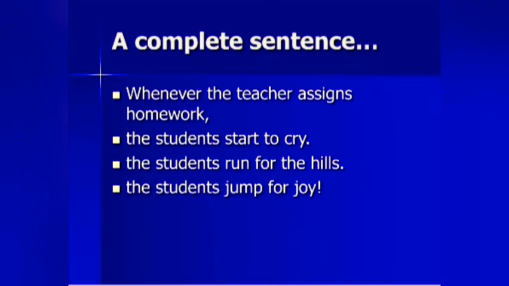Now whenever the teacher assigns homework, tell me which one is the best one here. The students start to cry. The students run up for the hills. The students jump for joy. So the third one you can take, the students jump for joy, or anything of your wish. So whenever the teacher assigns, it starts with whenever, a subordinating conjunction, and the later part, what is there? The students start to cry. That is the main clause. If I add that one, it will get a complete sense.